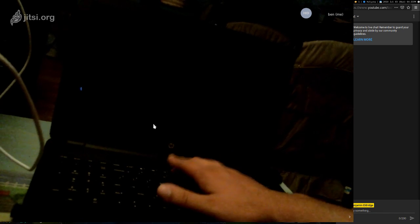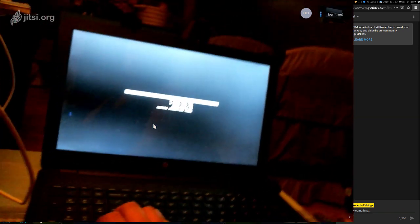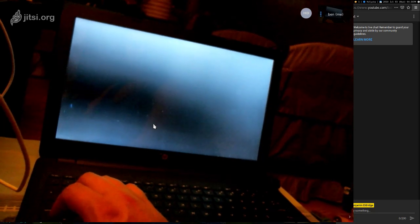But anyway, here we're gonna turn it on. I hit F9 to enter into the boot menu. I'm gonna boot from the USB stick. I don't know if you guys can see that properly, but when you get to Arch Linux, this is the UEFI boot, the first UEFI boot menu. You're gonna want to pick the first one, Arch Linux ISO UEFI CD. So we're gonna hit that, and it might take a minute. As you can tell, it's booting up. It's going to automatically put you in the command shell as root, and then you can take it from there.